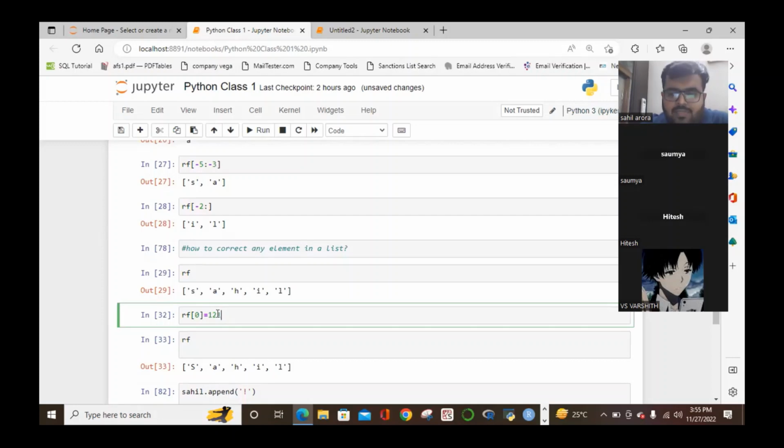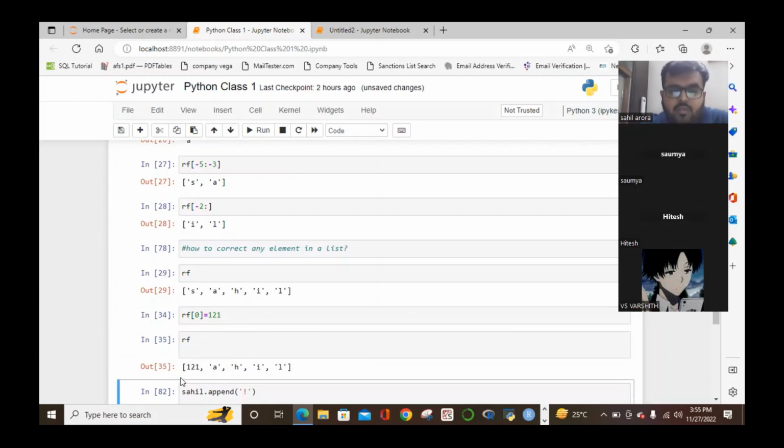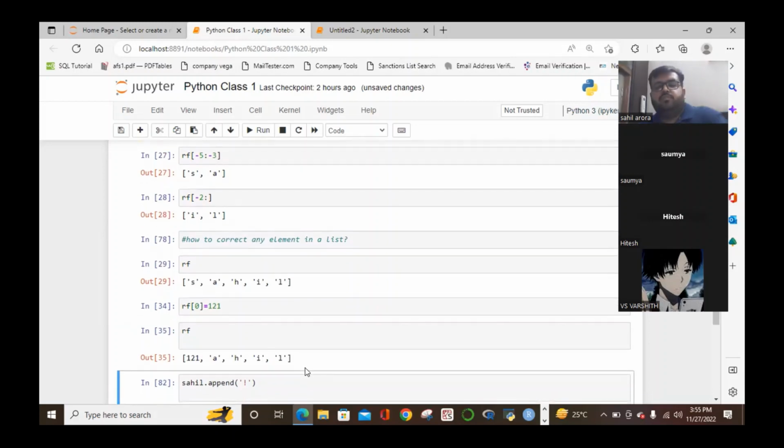And if I press enter, now write RF, press enter, you will get 121. Does that make sense? So basically, we are replacing the S with 121, right? Correct. And the position is 0, that's the reason we have used 0. Absolutely. Okay. Can we move forward?